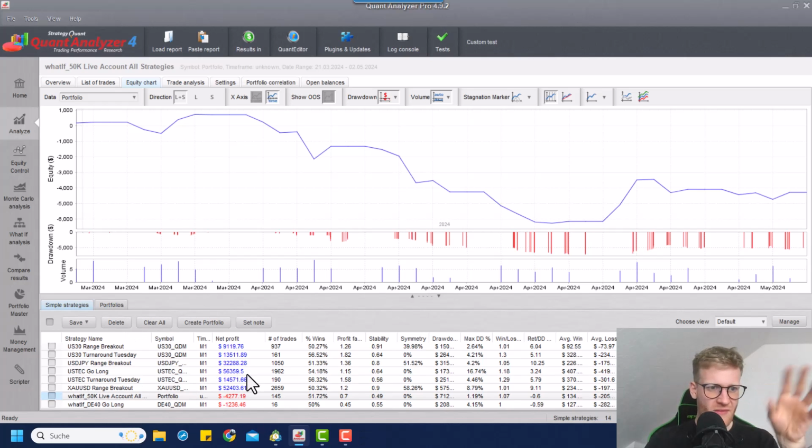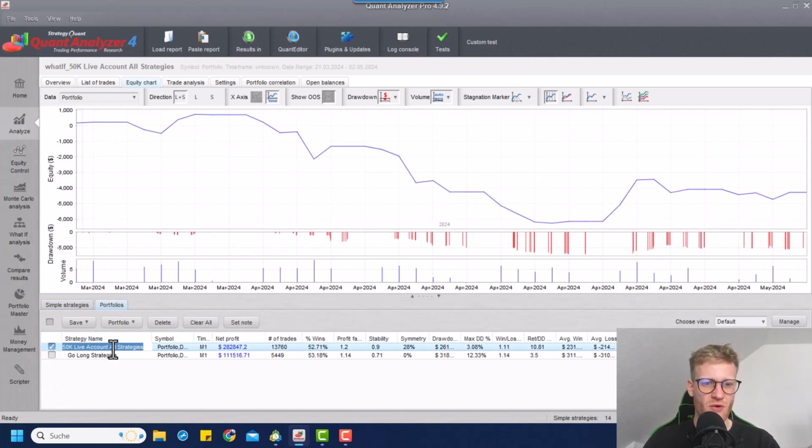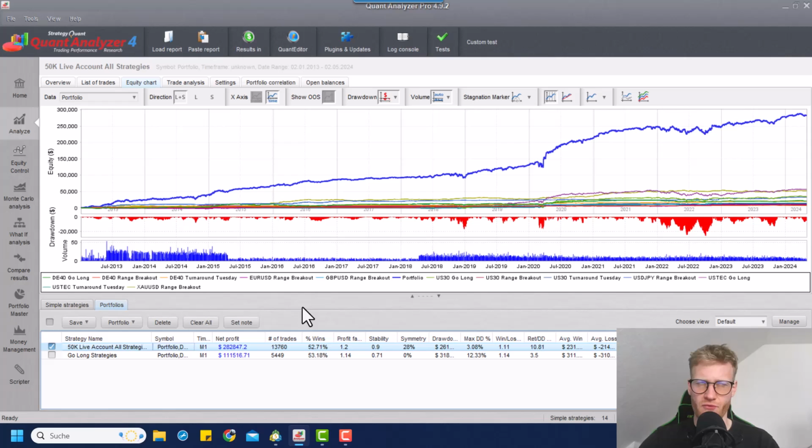But I don't want to confuse you too much with the Quant Analyzer. I'm still confused myself sometimes because there are so many options and features, and I don't know all of them yet. I just wanted to show you in general how the portfolio of these 12 different charts, having I think 3 or 4 or 5 different strategies, would have performed in the last years if the results would have been as in the tester. But the first comparison of live and testing results has shown that it could be very, very similar, in fact.